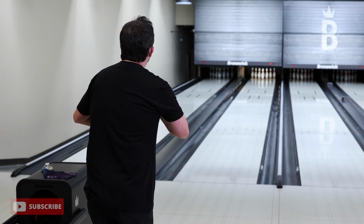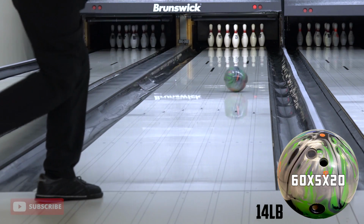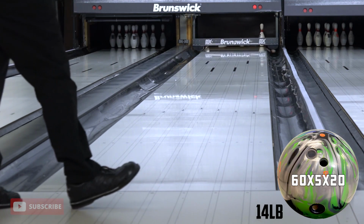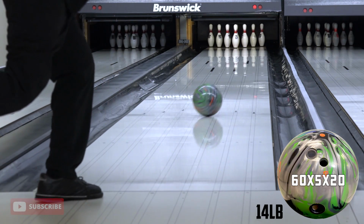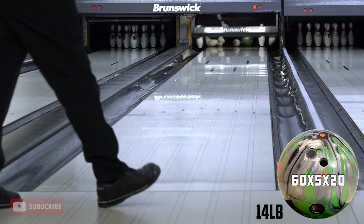All right, last shot was pretty good. That's wide. Hook. All right, that's my miss. With a lighter weight ball, my miss is missing at the bottom, throwing it out wide. So that tells me that 14 pound for myself is just too light for my game. If I don't feel that interaction with my hand and my swing, I'm never going to be consistent. You need to use a ball heavy enough for your physical capability in order to be consistent.